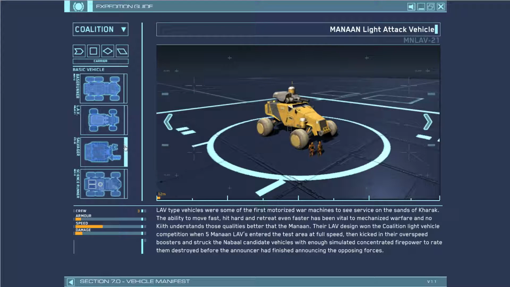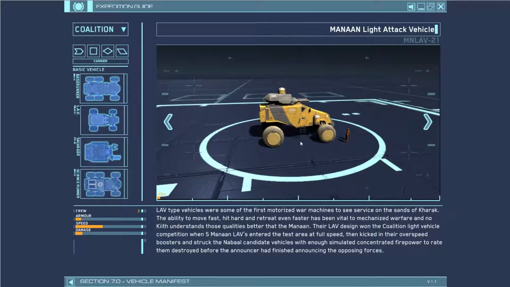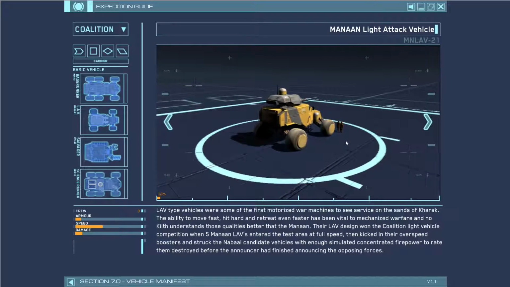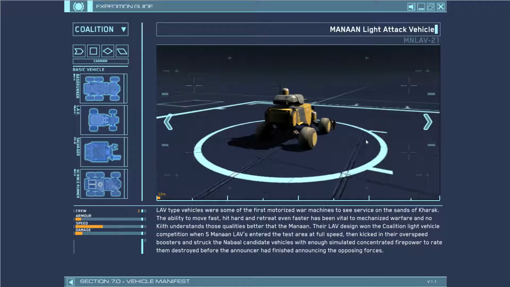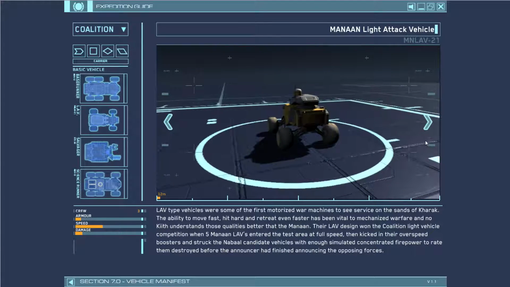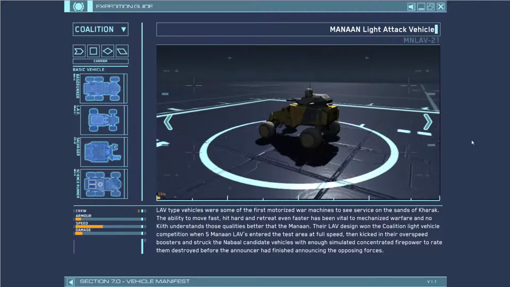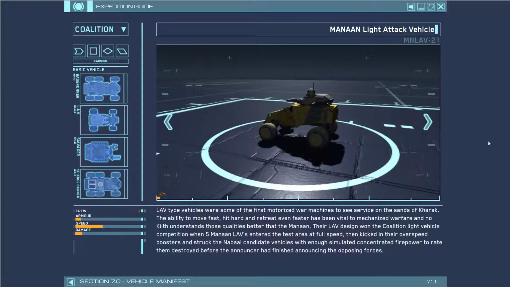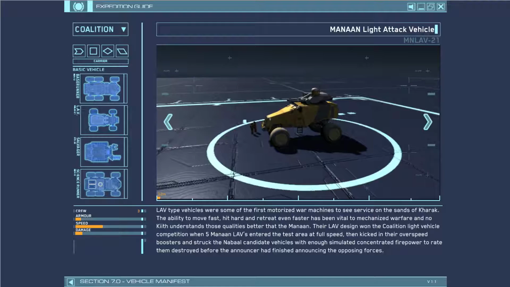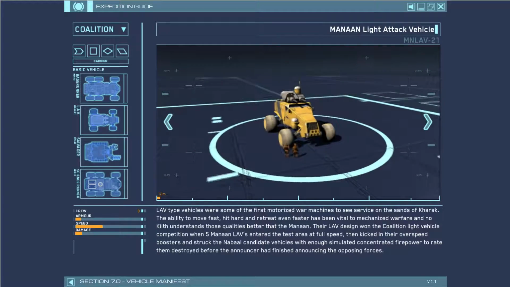Okay. Light attack vehicle in service. LAV-type vehicles were some of the first motorized war machines to see service in the sands of the Kharak deserts. The ability to move fast, hit hard, and retreat even faster has been vital to mechanized warfare, and no Kith understands these qualities better than the Manaan. Their LAV designs won the Coalition light vehicle competition when 5 Manaan LAVs entered the test area at full speed, then kicked in their overspeed boosters and struck the Nabal candidate vehicles with enough simulated concentrated firepower to rate them destroyed before the announcer had finished announcing the opposing force. Huh. Fascinating. Nice.